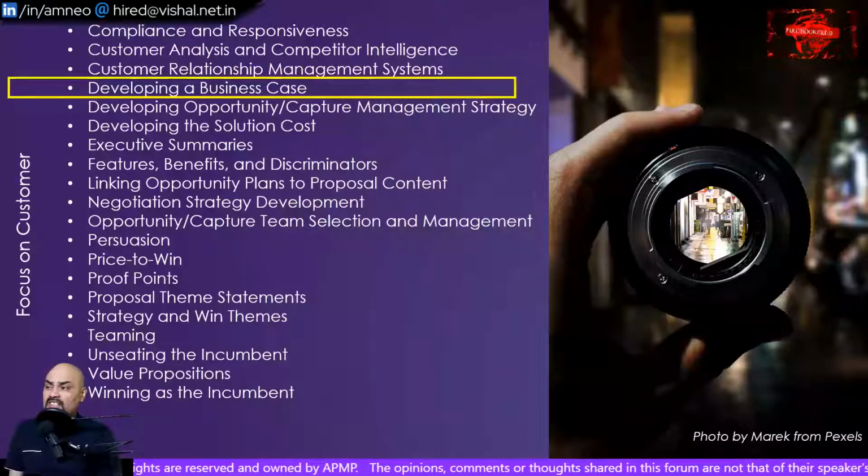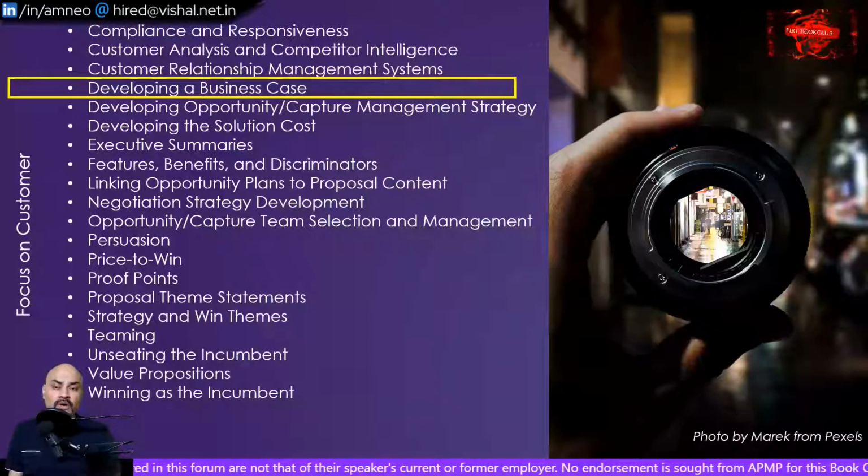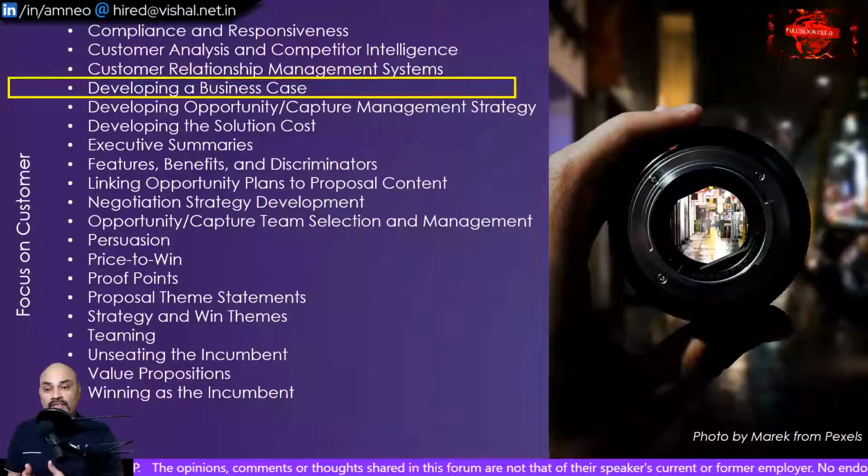And then we talked about the customer analysis and competitor intelligence. If my organization is venturing out to find new customers, my competitors would also be there. So I need to know the strengths of my competitor as well. Some competitors simply want to bid, even if it is not their core strength. They will bid just to capture the market, like mass selling. It is not over-the-counter selling, but even in a bid, their capital is good, and they want to move the organization. That's what the management has defined in their business plan.